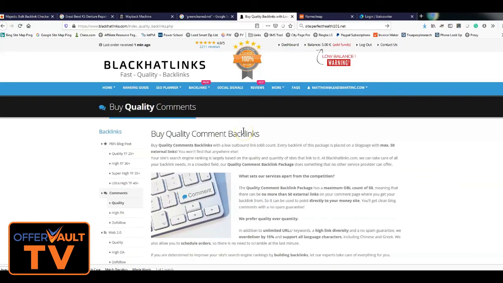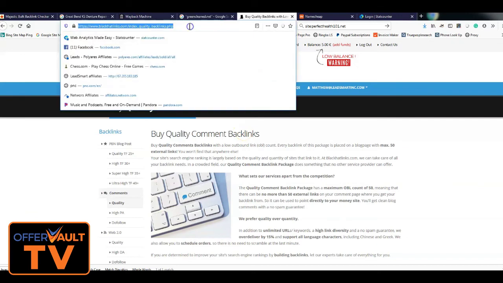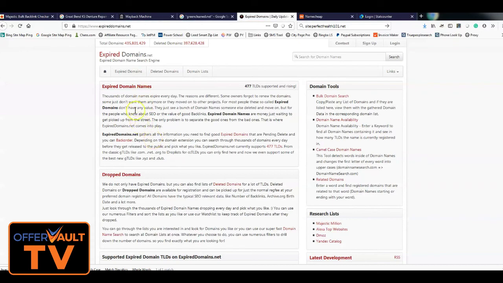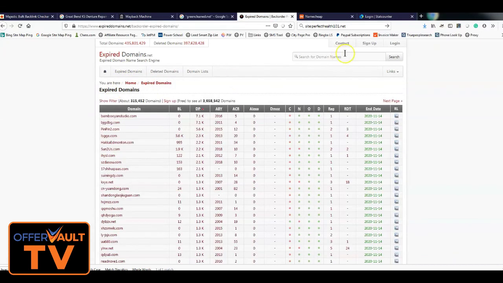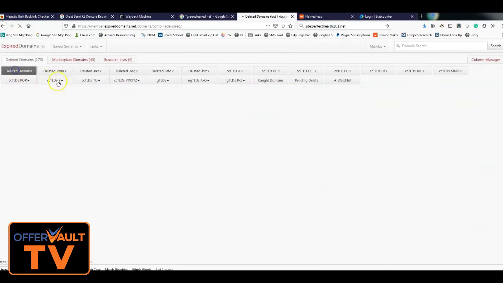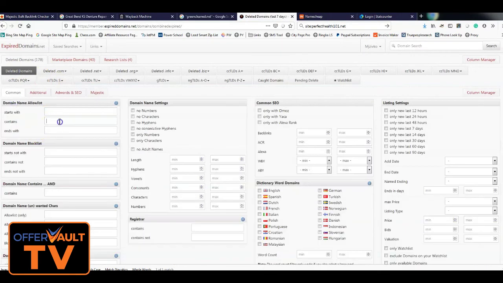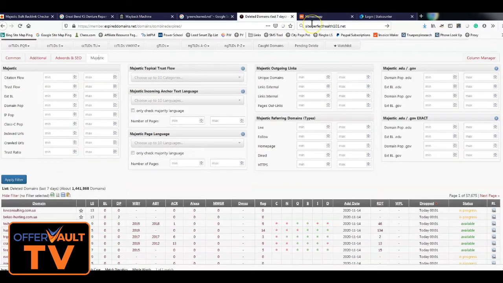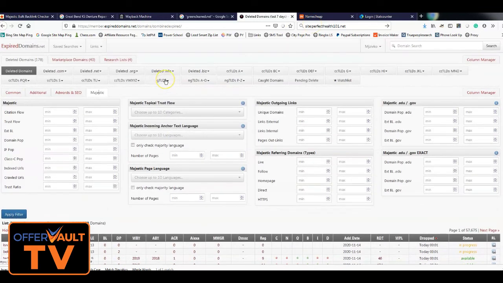So that concludes. You're going to use expireddomains.net. Right? It's free. You're going to search. You're going to go to expired domains, and you're going to go to the deleted domains. You're going to use the filter contains. You can also use the Majestic filter here. Once you get your list, you're going to use your Majestic bulk to sort out the good ones. You're going to check Namecheap to see which ones are available, and then you're going to research further using Majestic to see which ones are worth buying.